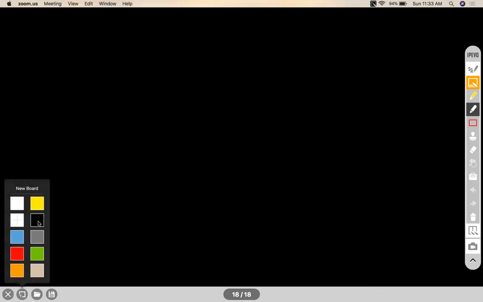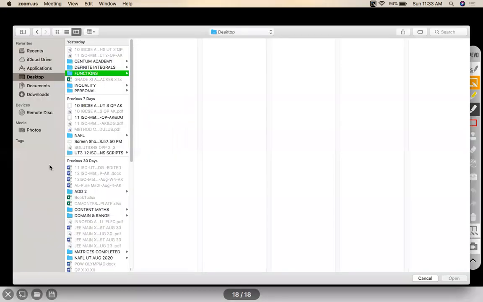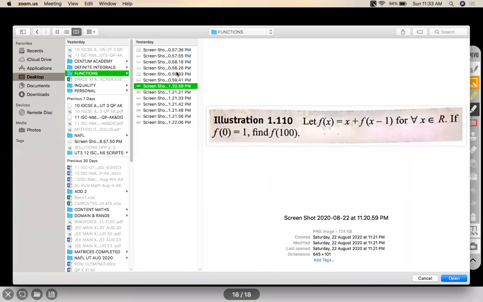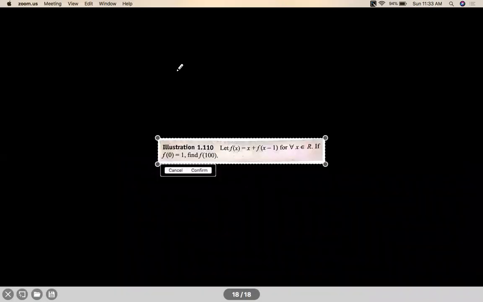So let us begin with some questions on functional equations. Again, as I told you, there is no conventional way to solve questions. You have to try a lot of things. You have to try special values. You have to try putting one value as the other and see whether you can solve it. I think more clarity will come when we take questions. Let us begin with this question.